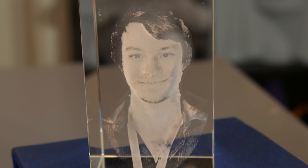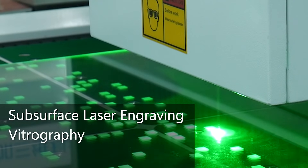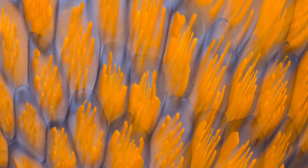So how the heck did they do it? Is it some kind of 3D lattice they pour glass over? Is it created layer by layer? Are lasers involved? I had no clue but I wanted to find out. Well, the technology is known as subsurface laser engraving, or vitrography, or a bubblegram. Personally I think vitrography is incorrectly used as it references a manual process of layering glass, and bubblegram just sounds stupid. So subsurface laser engraving it is.